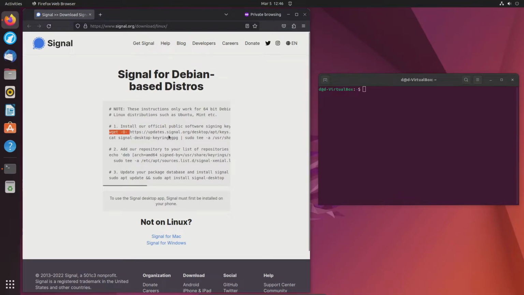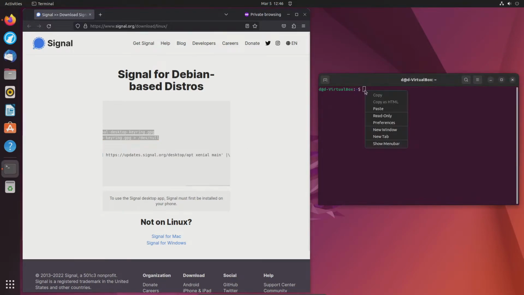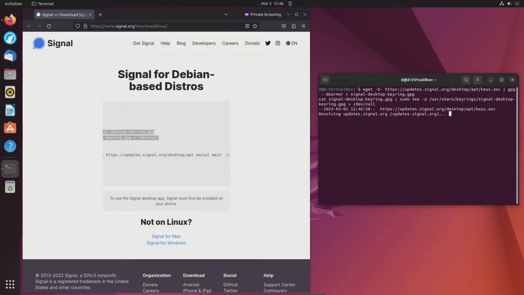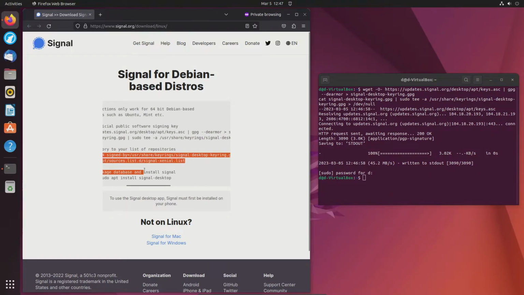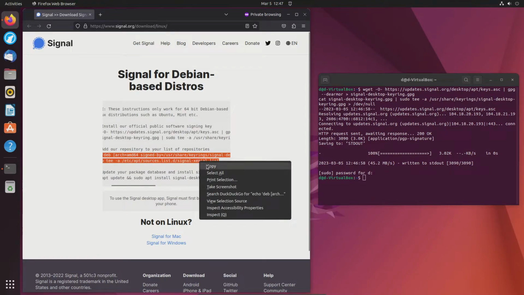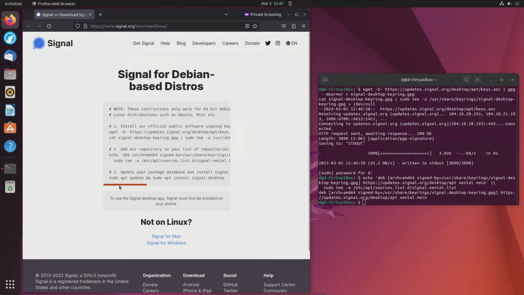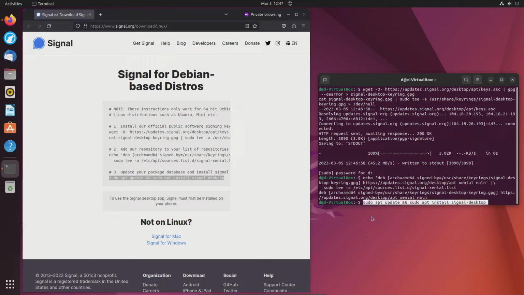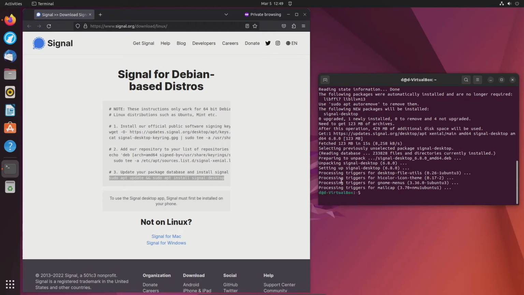So we're just going to copy the command here exactly, paste it in, return, type in the password, and then we're going to do step two, exact same thing, just copy exactly, make sure we get it all there, paste it in, return, and then the last step here, again, we're just going to copy it exactly, paste it in, return, and it's now completed step 3.